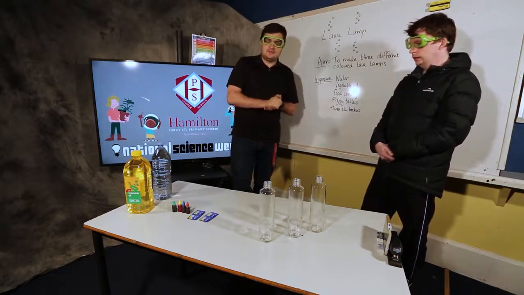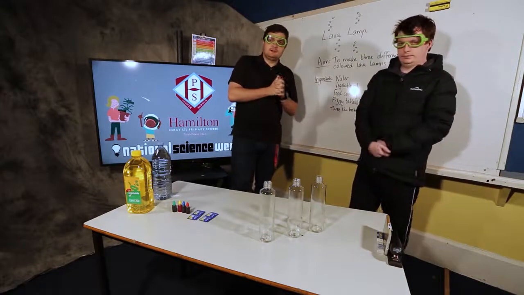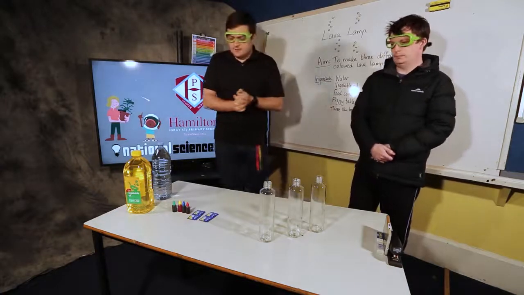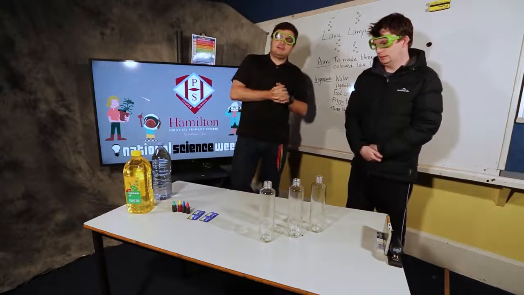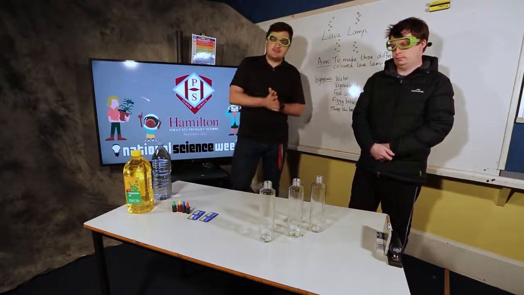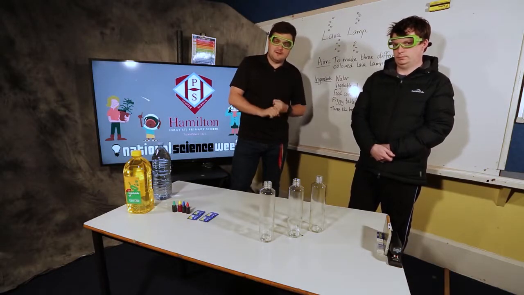Okay, so first things first, we know a few things about these ingredients that we're going to be using, and a little bit about lava lamps, don't we, Mr. Nolan? That is right, Mr. White. A lava lamp works on 2 scientific principles, and you get to see them in action today, and those 2 principles are density and polarity.